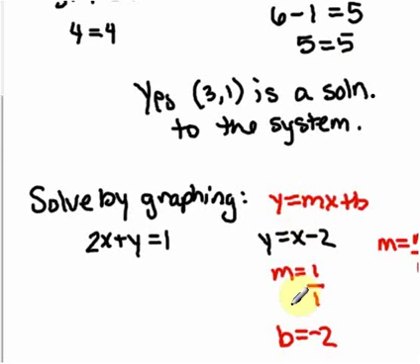So I will graph this one in red, since I've done all the work in red. We start by placing a dot on negative 2 on the y-axis. Now remember, this is your y-axis. Your x-axis is this one that goes horizontal. So I'm going to place a dot on negative 2, and I'm going to go up 1 over 1. That's rise over run. Rise 1, run 1. You can do it as many times as you want to.